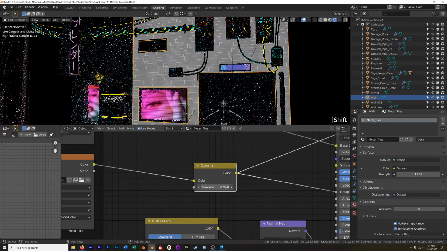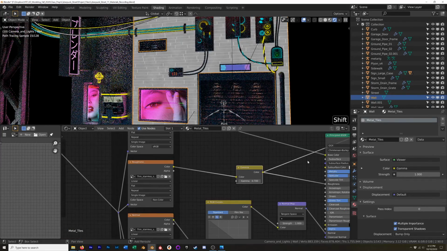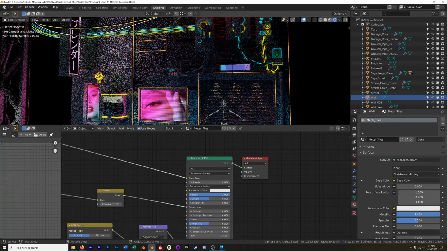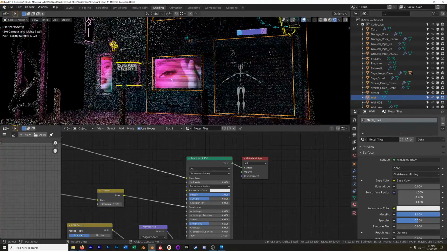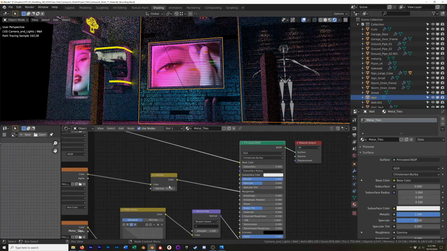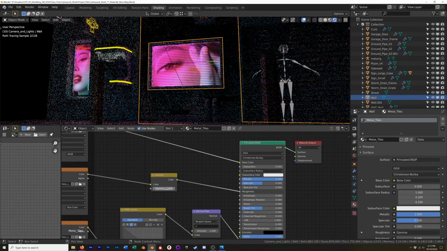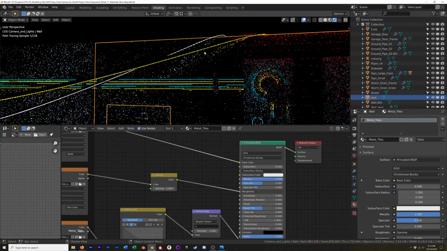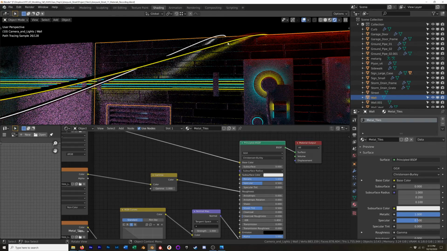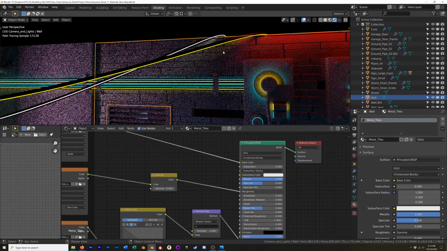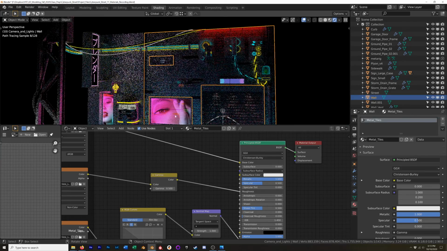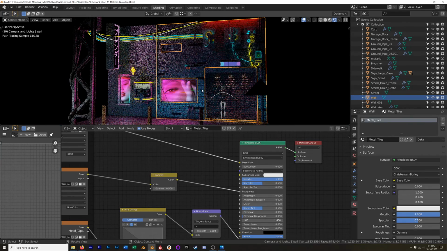I'm going to hold down Shift and drag. Actually, let me go back to our shader. So Control-Shift-click on the principled shader so we can see the final result here. Okay. And here is 1. Might be more obvious if we look up here. So we can see how diffuse these reflections of the cables are. And if we go to 0.5, see how much more spread out that is, and we're getting more of that haze from the lights. So we can kind of figure out which one we like the best.